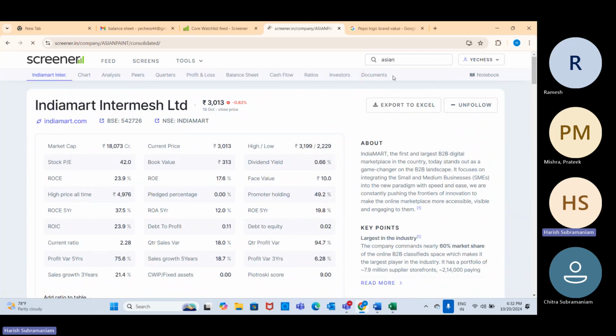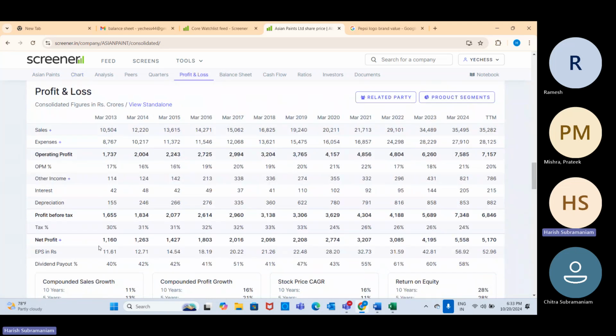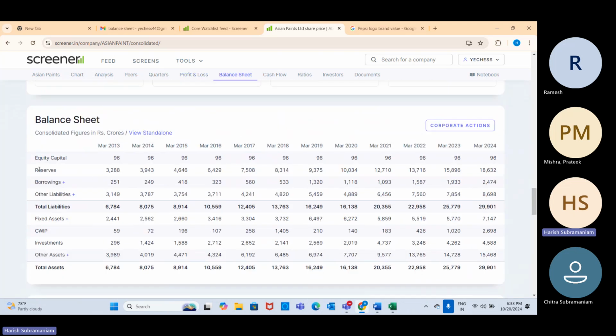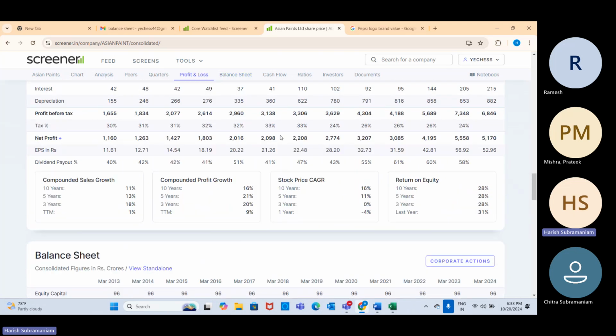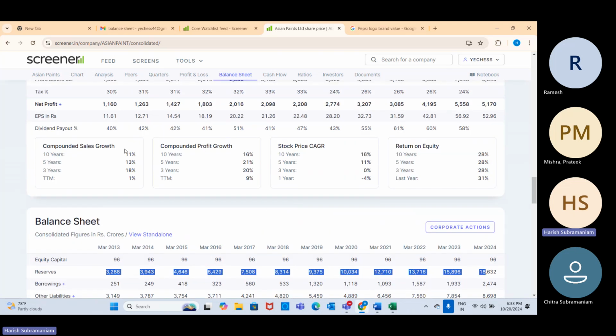So when we look at a company like this, I take this as a simple example, we see that year on year, the company has continuously been making profits, and increasing profits. And therefore reserves, this is actually the amount. So equity capital is the initial capital that the owners put in while starting the organization. And then reserves is the additional cash, which is part of the owner's shareholding. And we can see that as the company is making more and more profits, the reserves of the company also keep going up and up.